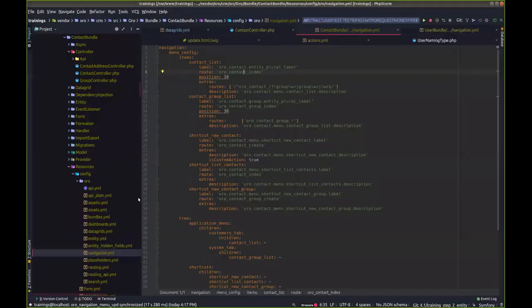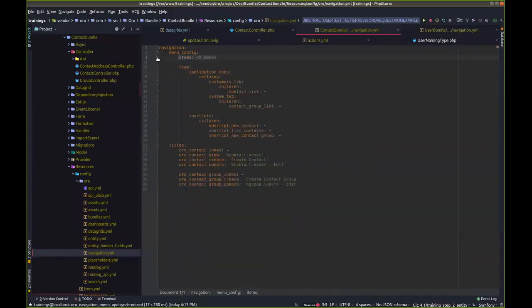One more thing, there are also page titles. So I have the items. This is the first thing. Cover this. Then I have the tree. In the tree, I specify where I want to display those items. So I specify the menu. As you can see here, I'm adding the item to the application menu and to the shortcuts menu.